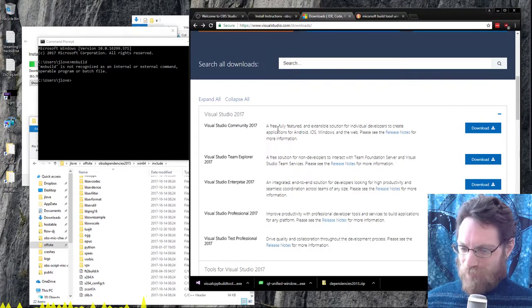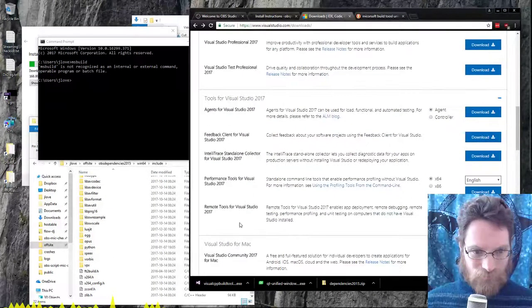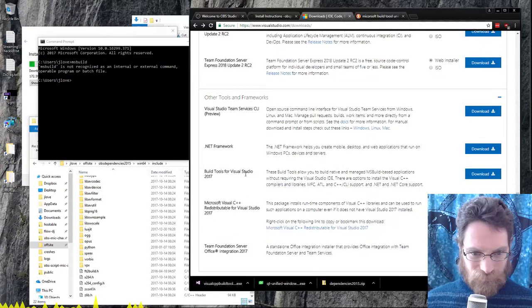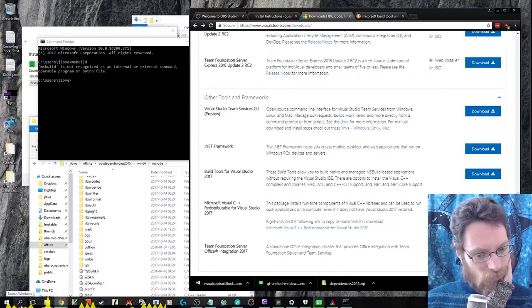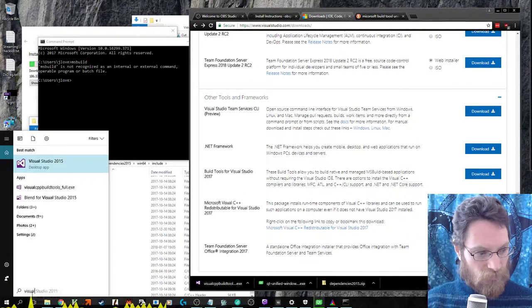Well, no, but I'm assuming Build Tools would be included in the environment. Allow you to build native and managed based applications without requiring the IDE. Oh, maybe I thought that was the reason I got Visual Studio at some point, but it could have been something else.